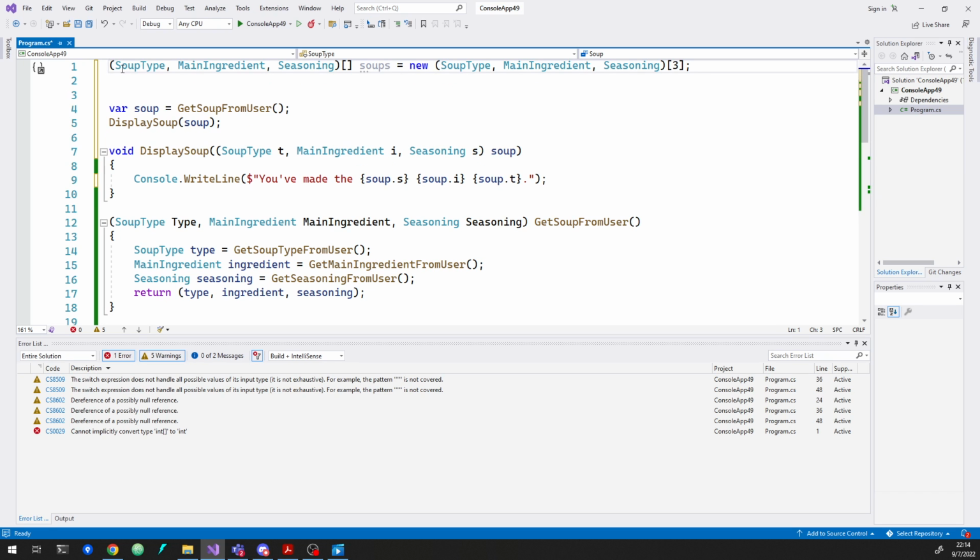So I don't need this anymore. Now I made an array. Like I said, the hardest part of making this array is that it's super complicated, because it's these arrays and it's this tuple and it's all these enumerations. It's a lot. It really is a lot, and you won't usually end up with anything that complicated.